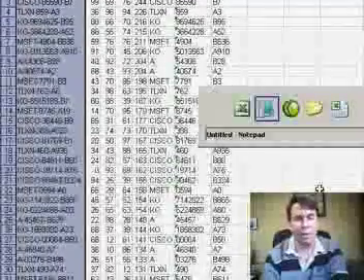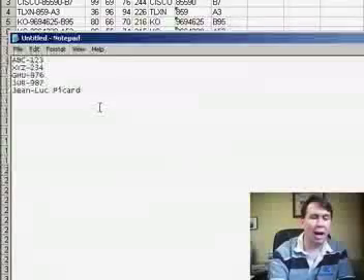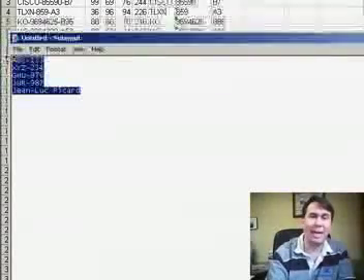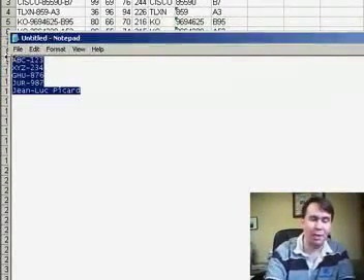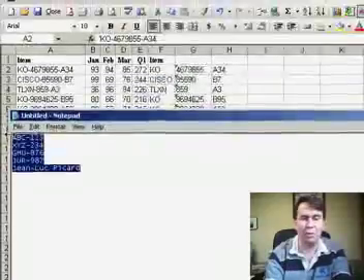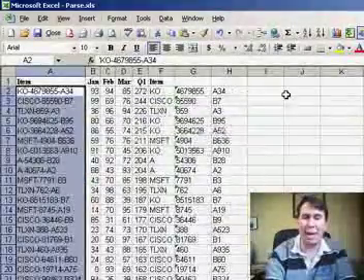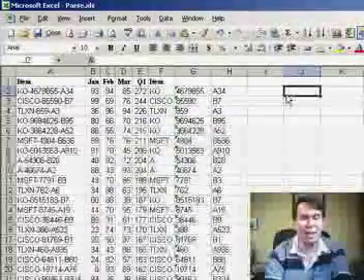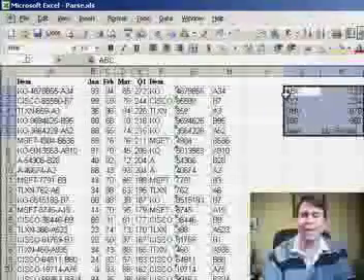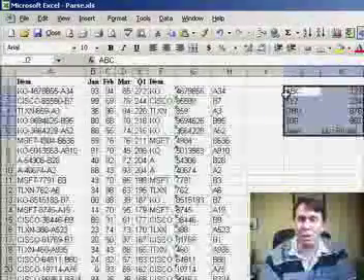If I go to another application, say Notepad, and copy some words, and those words happen to have dashes. Remember, I used a dash as our delimiter, Control-C to copy, and come back and paste that to Excel. Anytime that Excel finds a dash, it's going to skip over to a new column.